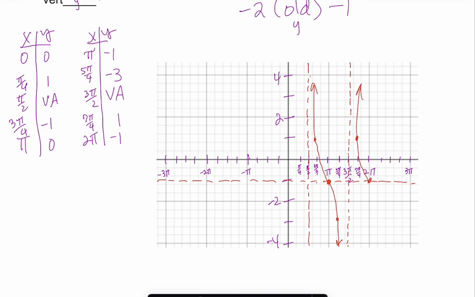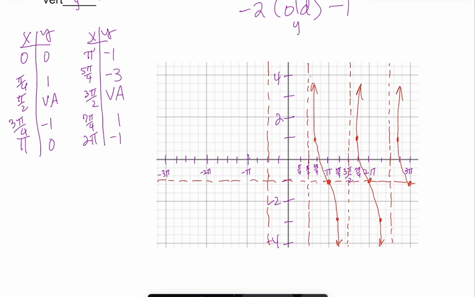So finish the other half. Now go equally spaced and go down. And then equally spaced, there should be a vertical asymptote right here. And then here we're on the midline. Here we go up to the left. Okay, so this would be a vertical asymptote. Hardest part for a tangent is finding those vertical asymptotes.